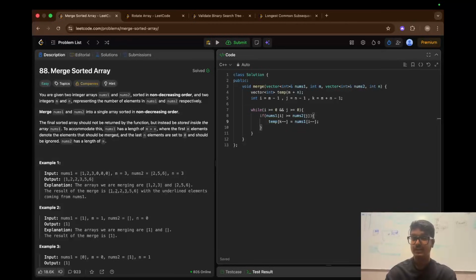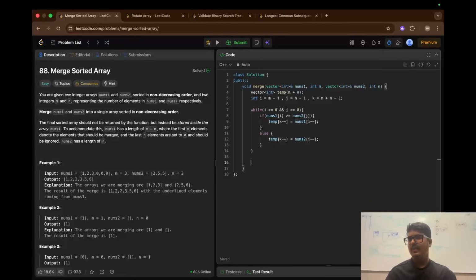I hope it is very clear, because when my first element is greater than the second element, I will put it at the last, because we want descending order. Else, temp of k minus minus would be nums2 of j minus minus, right?